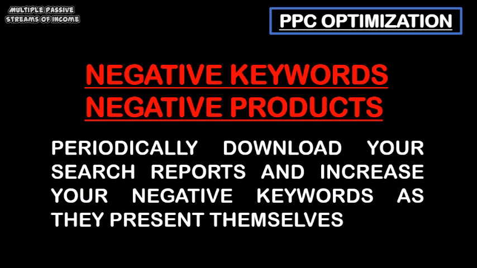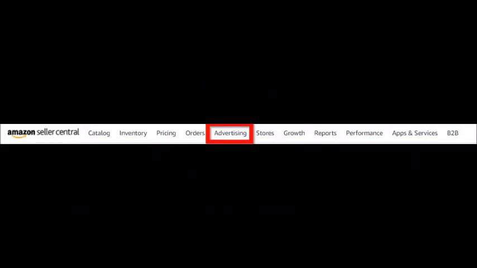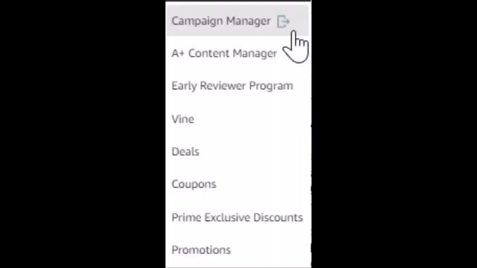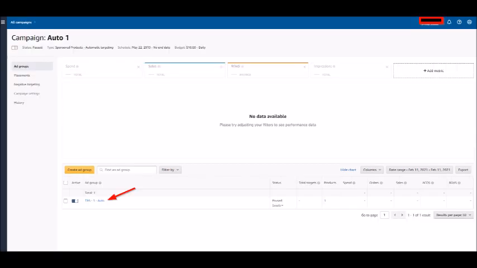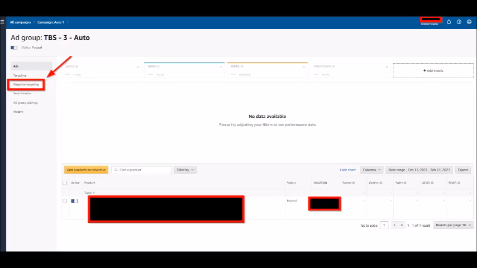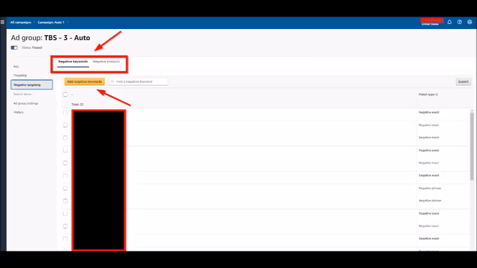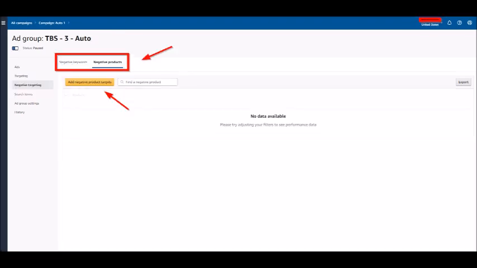To add negative keywords, we'll again go to the Advertising tab, Campaign Manager, click on the portfolio if we created one, click on the campaign hyperlink that you want to add your negative keywords to, then click on the Ad Group hyperlink. Click Negative Targeting, add negative keywords or negative products if you have ASINs that you want to not show for.